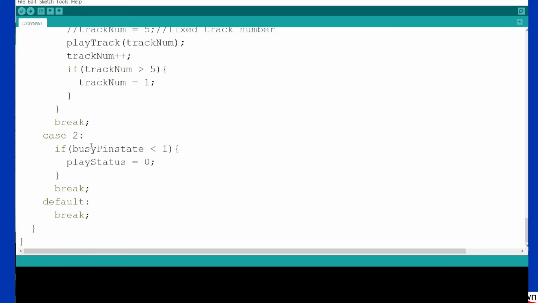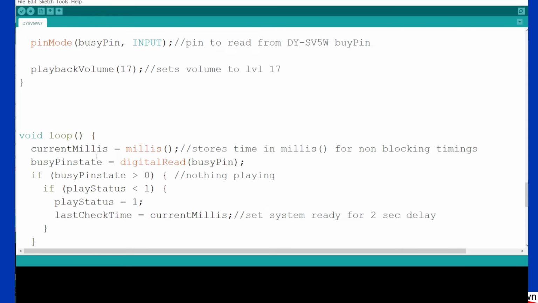If the busy pin is below 1, then the track is starting to play. We're going to put the play status back to 0, and what that's then going to do is start the whole system again.